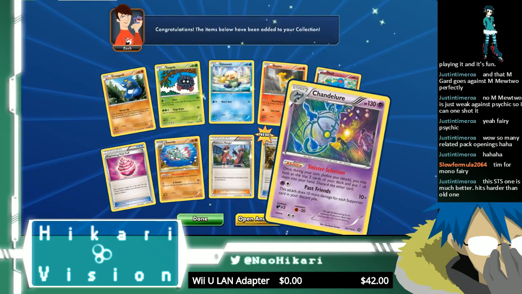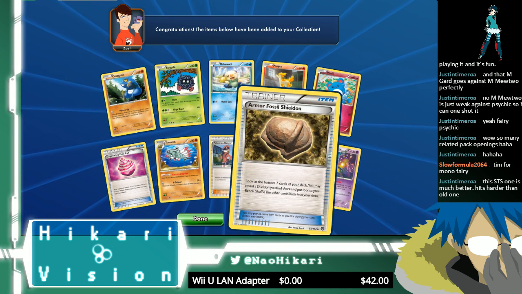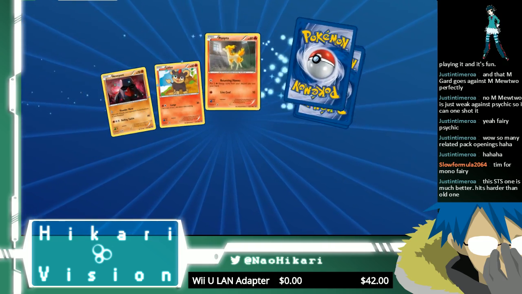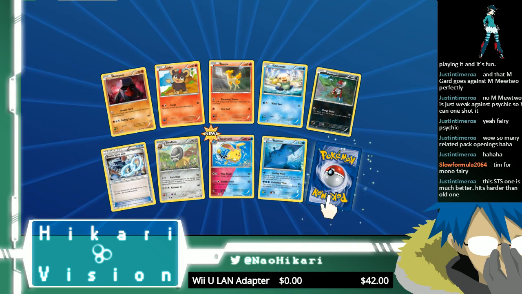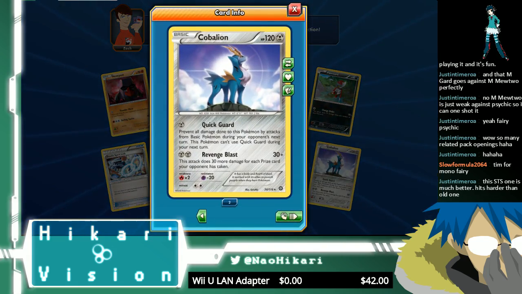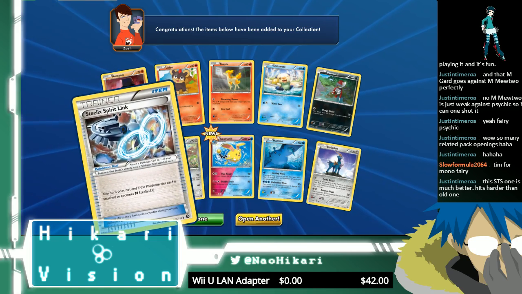Alright, and get another Chandelure, so I got 2 of that one. I got a reverse foil fossil. Alright, last 3 packs, guys. So far I'm basically being told that I need to build a fairy deck, but we'll see. Hey, we got another Kabalion. Shiny Azumarill. Cool. Not bad.